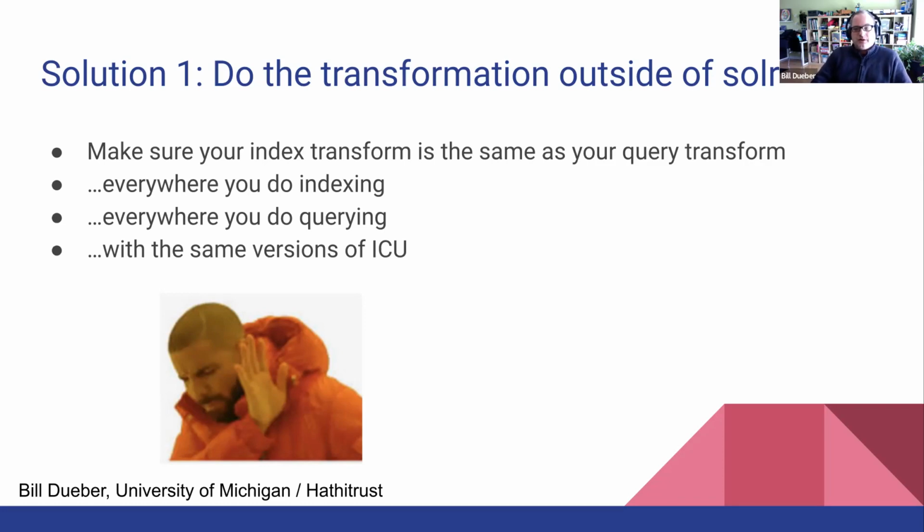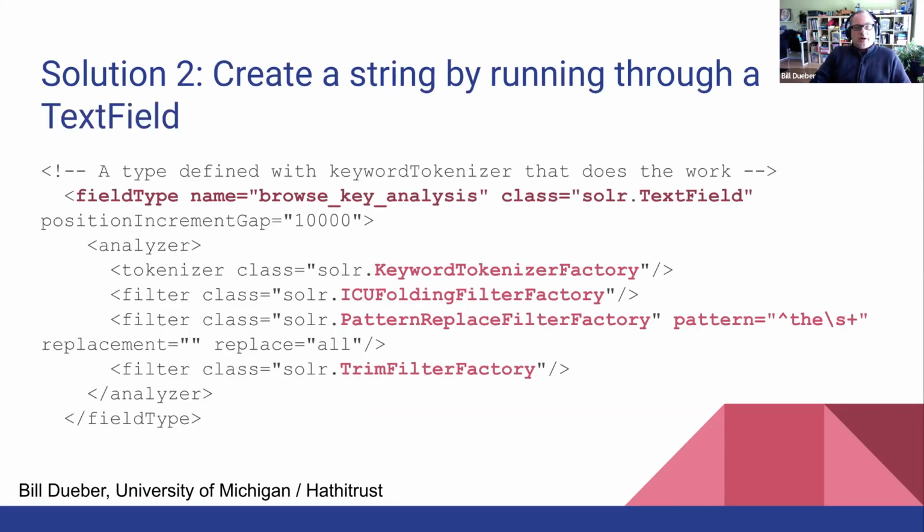We also had problems with not all of our stuff being Ruby, right? Some of it's Java. We've got some Perl lying around. We're starting to get some Elixir lying around. And then we're talking about trying to make sure the actual versions of ICU that we're using are the same so that the normalization process is the same. So I started messing around inside of Solr and came up with something that does this.